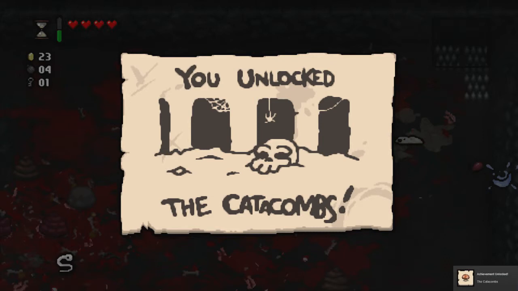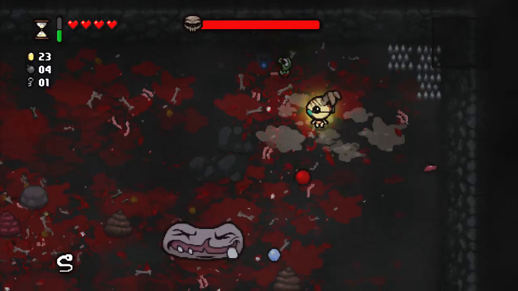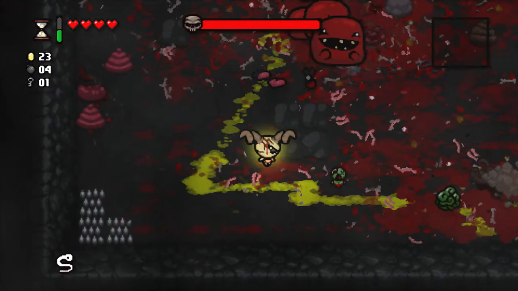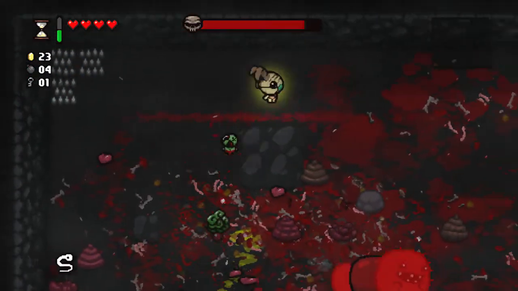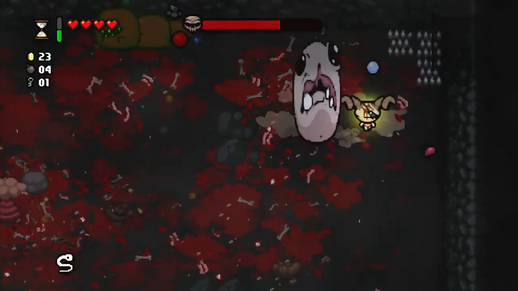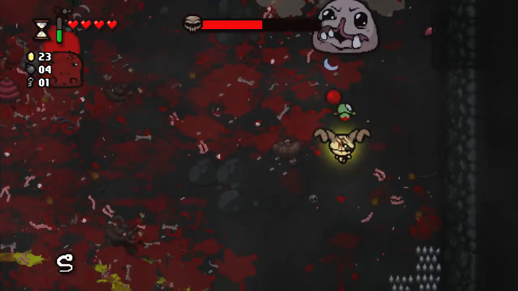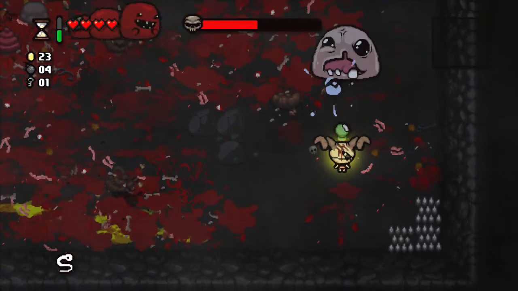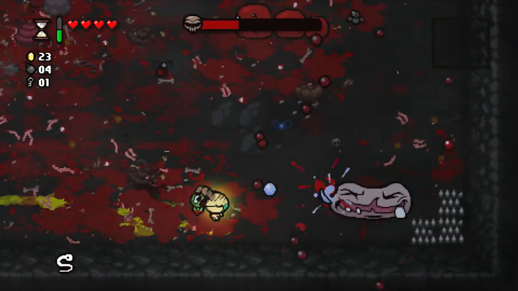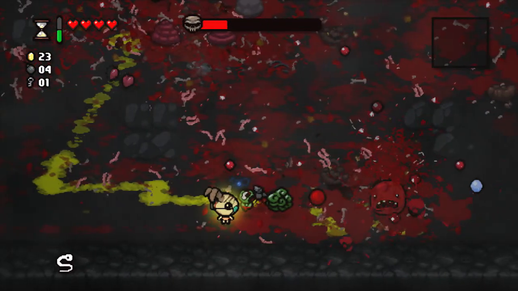You unlocked the catacombs. Okay. Was that the last boss fight then? No, it wasn't. How much longer will I have to stay here? How long is this gonna keep going on? Wow. This is insane. Maybe it's just a survival mode, maybe it's like an Easter egg or a mini game or something, I don't know. I don't know for sure if I'm supposed to do this.